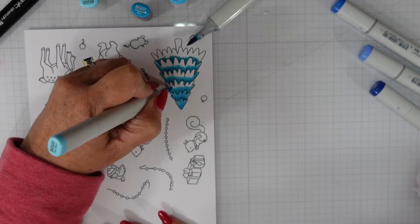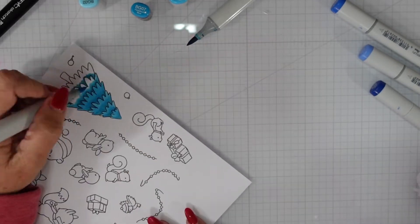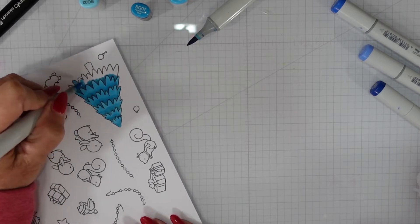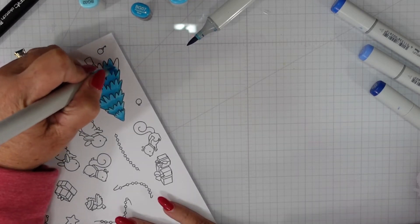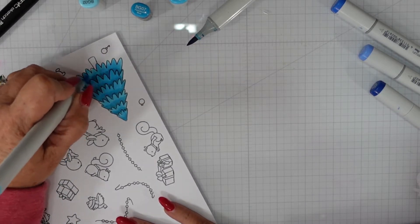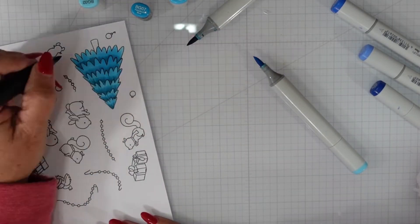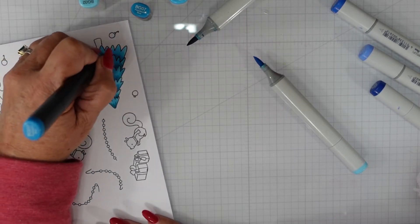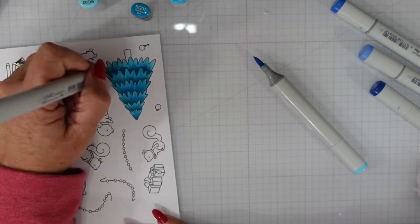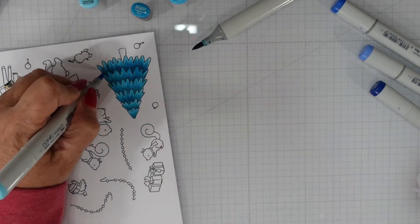I'm blending it out with the BG5 and then finally I'll bring in the BG2. I like to add two layers of color, so I wanted to add a little bit of texture. I'll start with my darkest color and flick on the color — just basically coloring and blending. For the second technique to add texture, I bring in a flicking motion, starting with the darkest color, blending in the midtone, and finishing with the lightest. I didn't color the trunk on camera; I decided to leave in just a minimal amount of coloring.